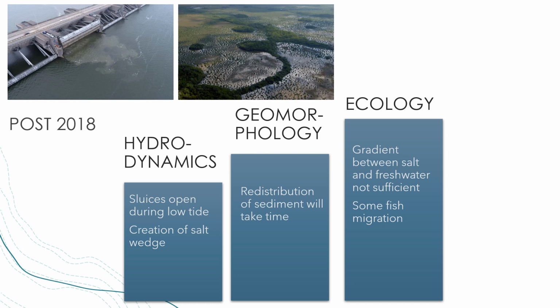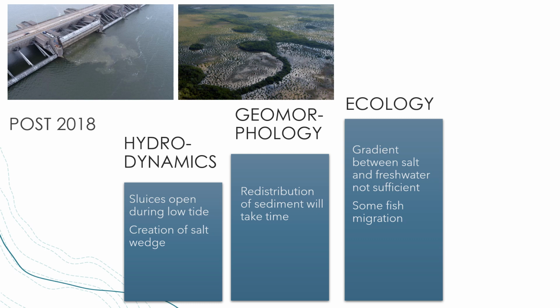So now there's barely any mixing of salt and fresh water. The sharp transition is also known as salt wedge, and therefore there's only a minor hydrological change. Until now, there is no noticeable change in the geomorphology. Natural processes such as sedimentation and erosion occur gradually. So we hope to see bigger changes in the future. The tides could lead to a redistribution of sediment behind the dam, which can cause the formation of new sandbanks, wetlands, marshes, and mudflats, allowing for settlement of more species.